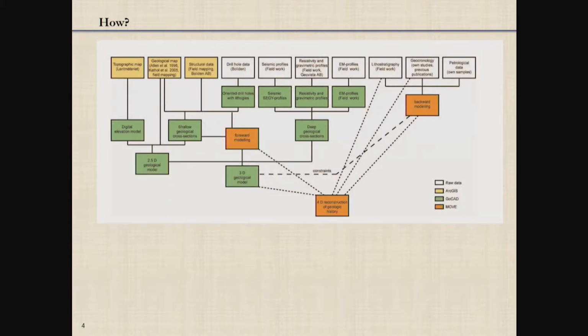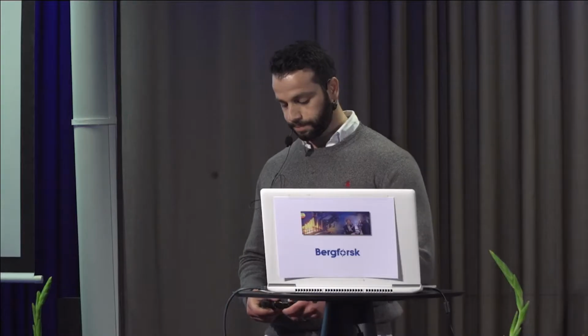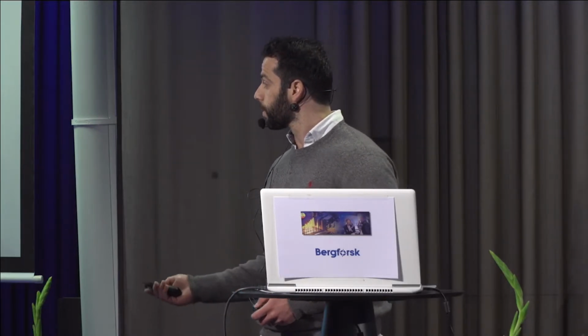But 3D and 4D models are pretty complicated and require quite a lot of data. It requires geological data, geophysical data, geological maps, lithogeochemical data, and also age data for the fourth dimension. And we're a team at LTU working on this, and my part is to work on the geochemistry and geochronology and the time part of the entire chain, so to speak. And that was the licentiate work I did last year.